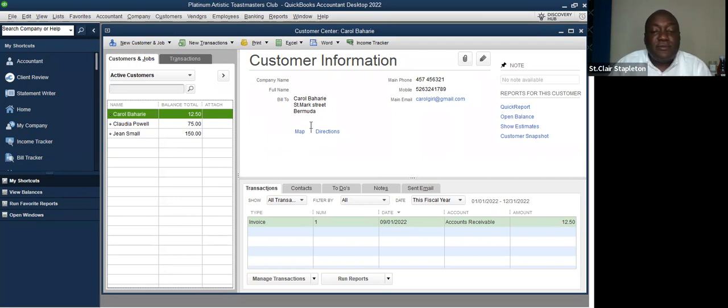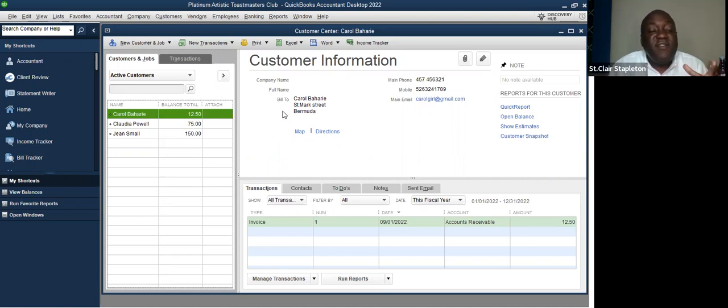So now we are at the point where these members or customers want to pay for their invoices. They called us, they either paid cash or they want to pay by check or what have you. But the important point is they want to pay for their invoices, and we are now going to receive their payment.